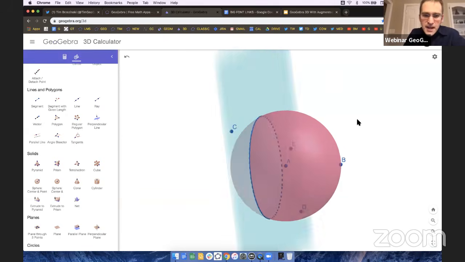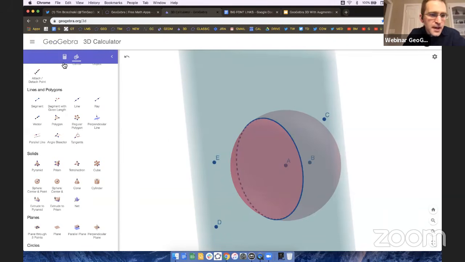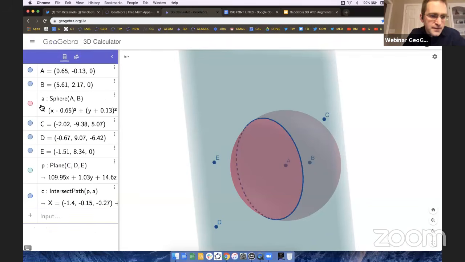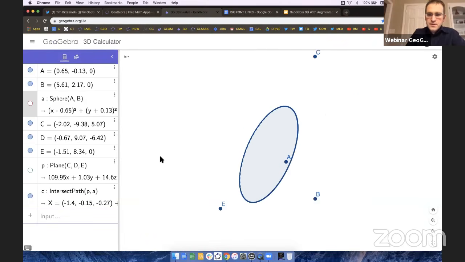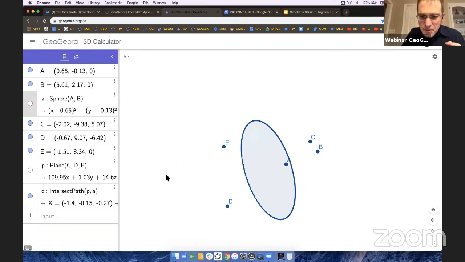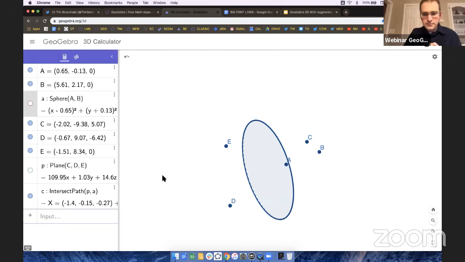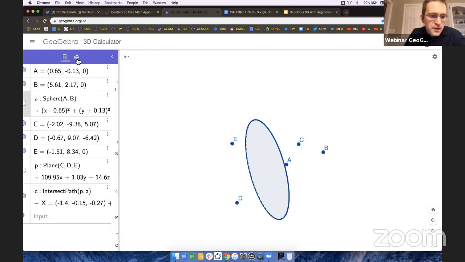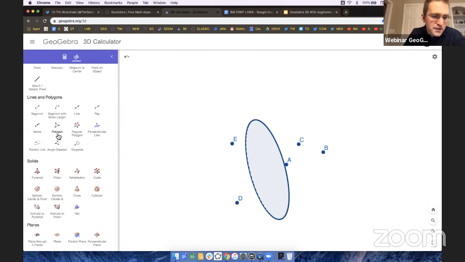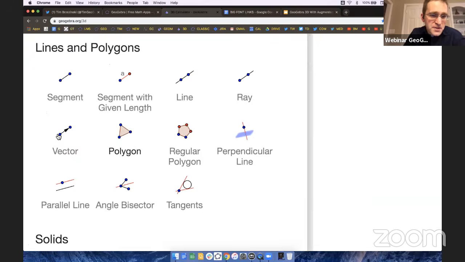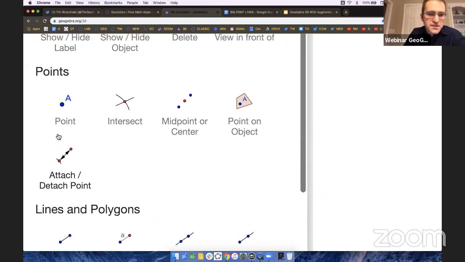So I'm going to try to save time here, but let me actually go here and hide this again. I'll give you a hint. We'll hide it. I want to hide the plane. I want to hide the sphere, but I want to show the intersection. All right. Gosh, that looks like a circle, doesn't it? But how do I have my students prove it to me, or convince me that it is? Well, we're going to learn how to mess around with a few more tools here. And I'll give students hints here and there if they're really looking forward to it. But some kids have figured it out, and you'd be pretty impressed what they do.